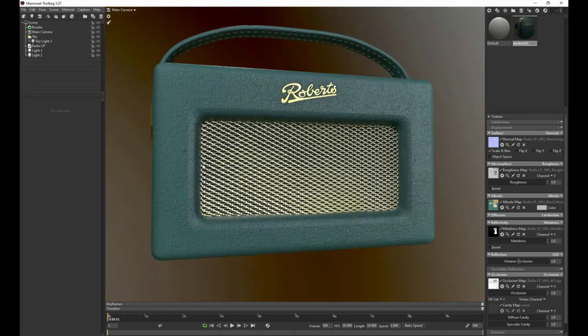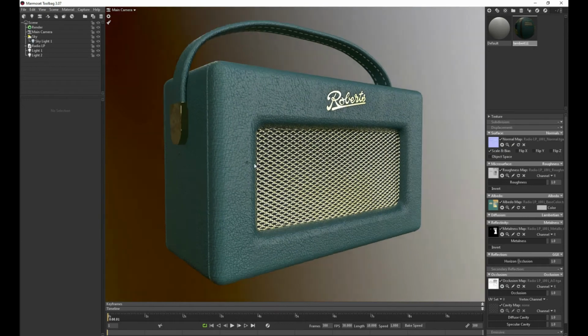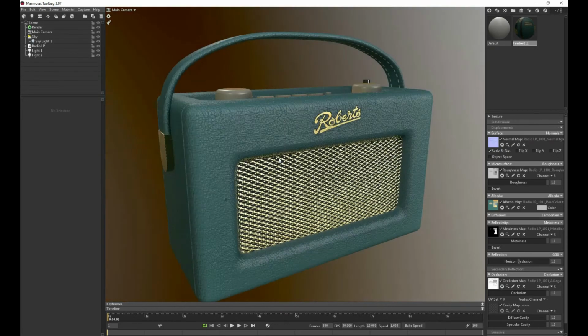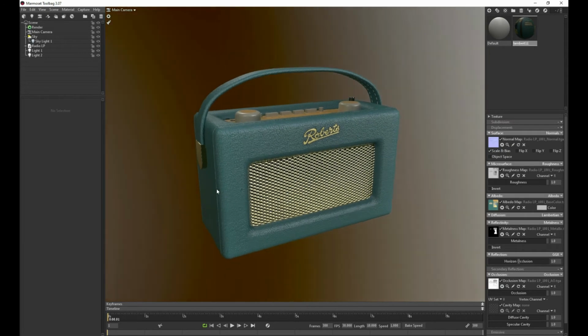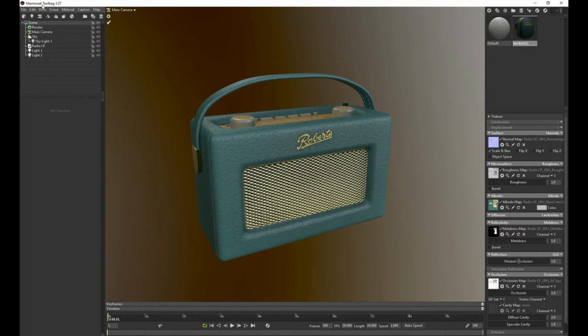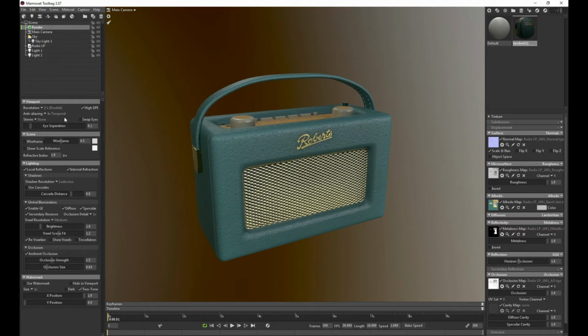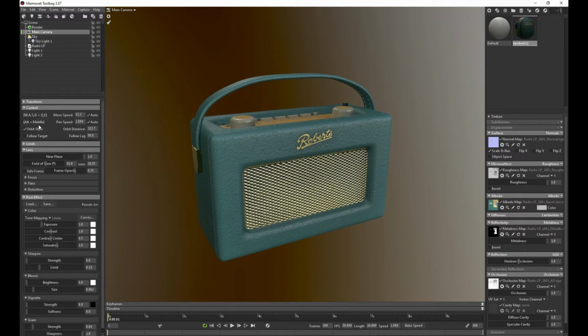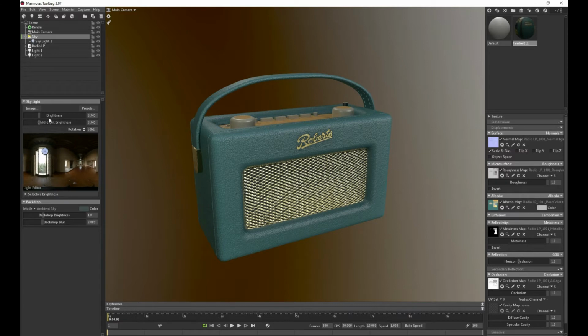Okay, and then once we've got it where we're after, you can see the gold there is reflecting on there, and that's what we want, just to get a bit more realism. And then I'm going to come in, render, make sure everything's all turned up high. You can play around with the ambient occlusion, stuff like that as well. The watermark just basically brings in the tool bag icon. And then sky, target, all fine. Render cam, sorry, sky. Okay.